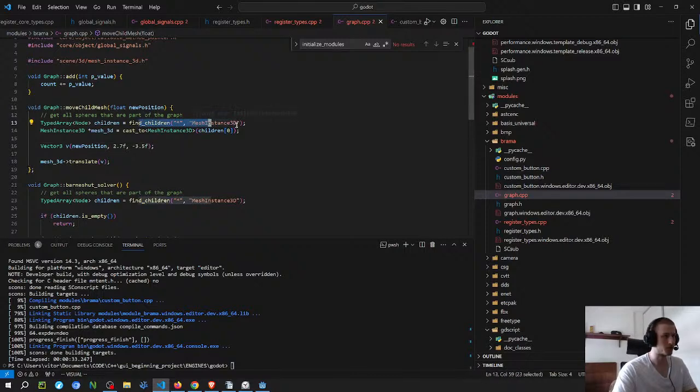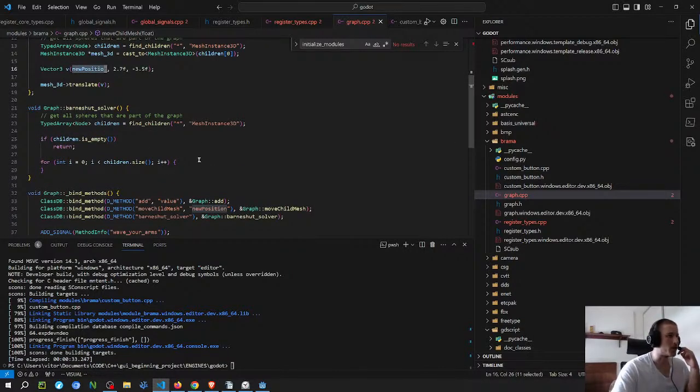But basically, this is a function from Godot, I think it's from the node, that allows you to pass a pattern here to find the children of the current node. So here I'm getting all the children that are mesh instance 3D, which in my case will be nodes probably. And then I'm using this cast to, which is the object function, to change the type from node to the mesh instance 3D. Because that way I can call the translate function, which translates into this vector here. And that's what creates the new position there. So basically I'm receiving this from the signal, and then I'm changing the position like this.